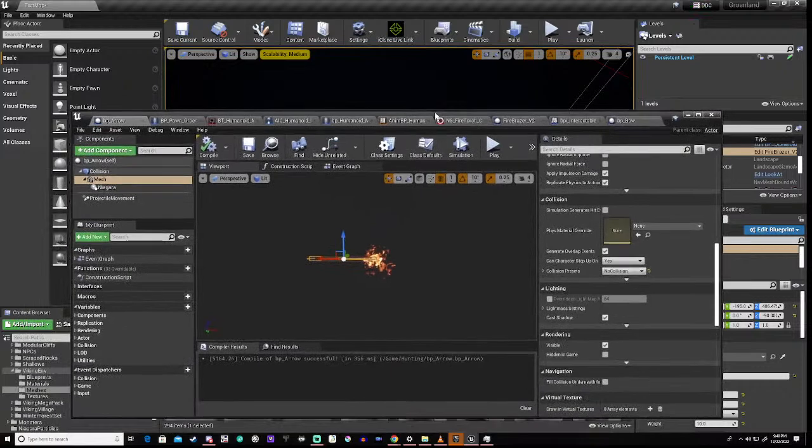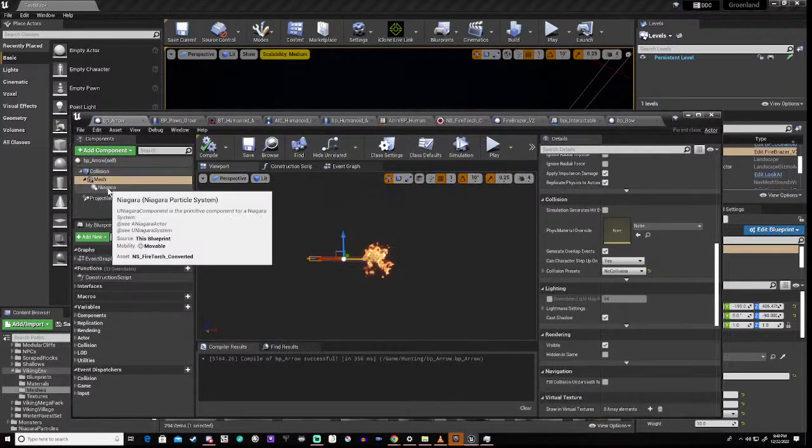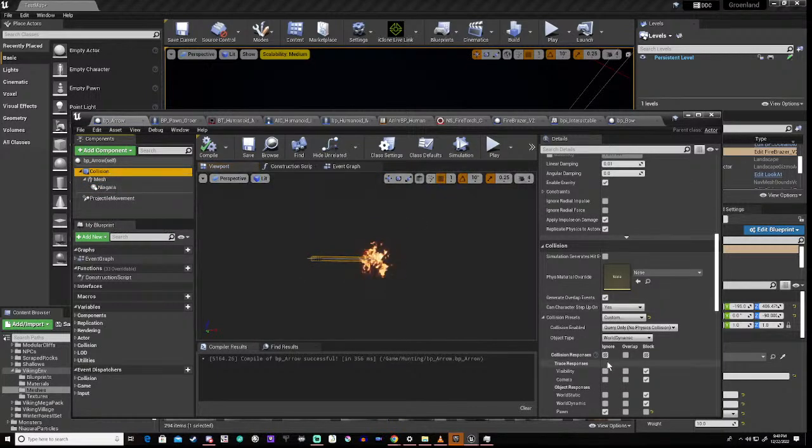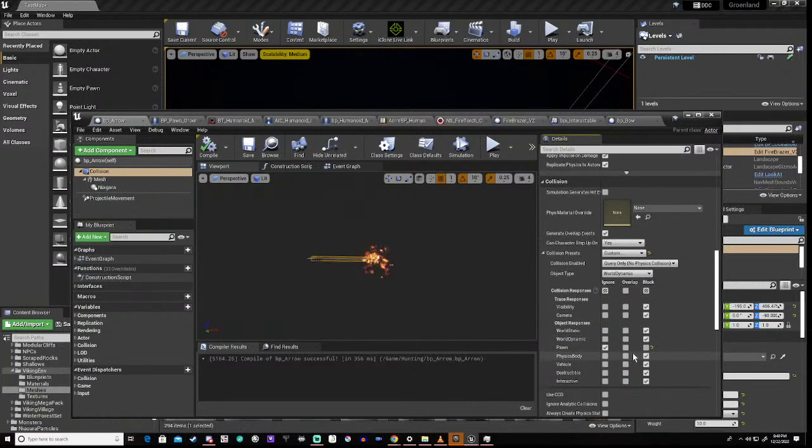And it's interfering with basically everything. Ignore the pawn. Ignore. Alright.